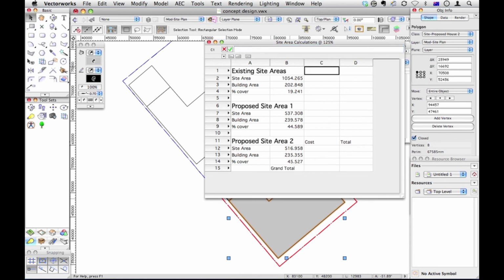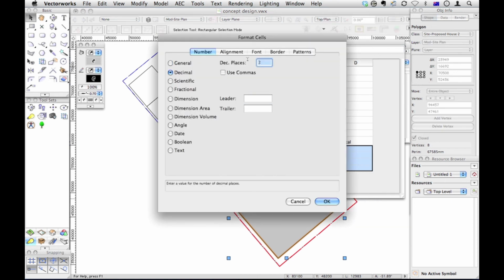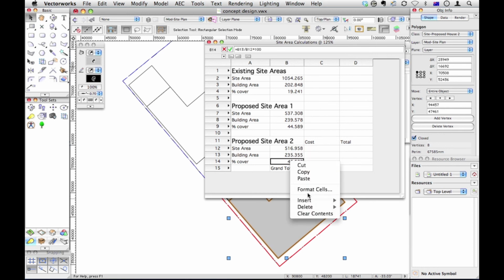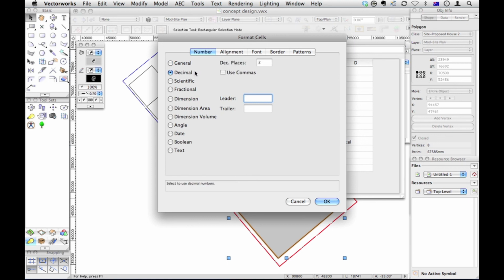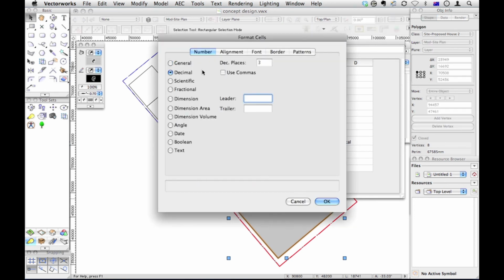Grand total. Okay, I'm going to format all of those cells to become money. So right click, format cells. They are decimals, 2 decimal places with commas and $1 at the front. Click OK. When I put numbers in here, they'll turn up as dollars. So this cell, we need to format that and put a percentage in there. So decimal, 1 decimal place, and a percent in that one. And the same for this one. So decimal, 1 decimal place, and a space and a percent mark.